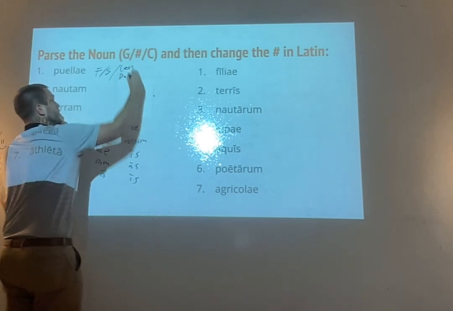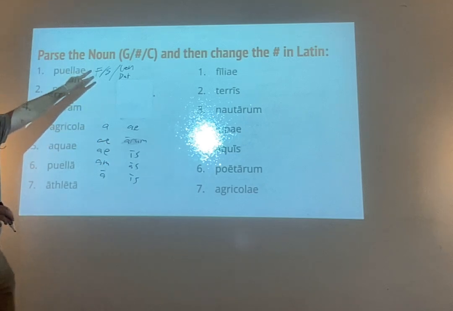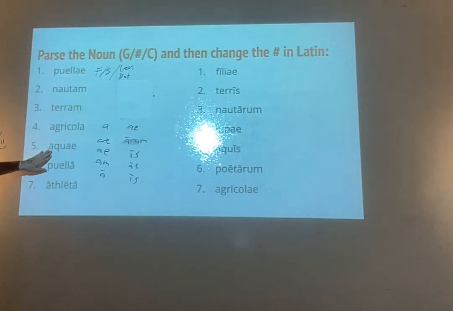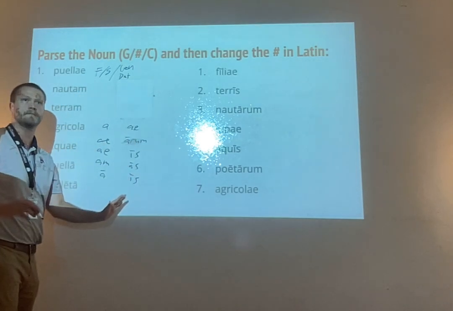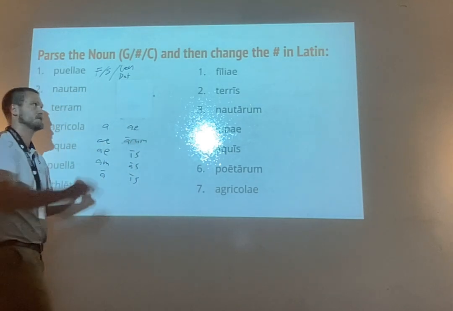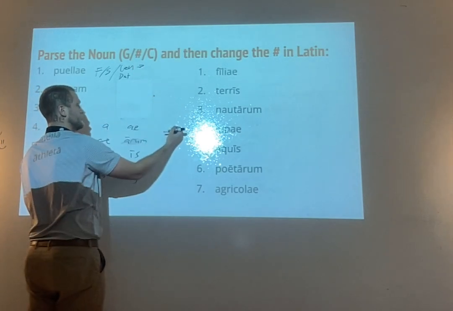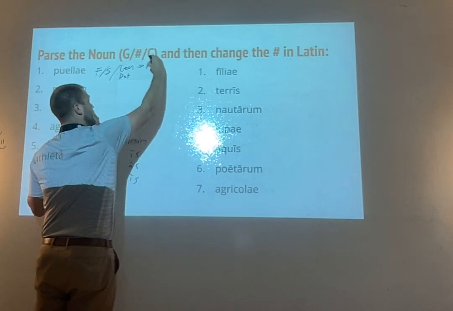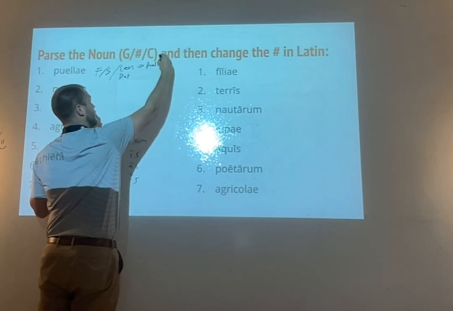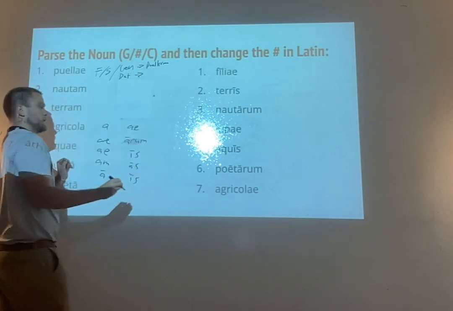Very good. All right, so now we're changing the number. So we're keeping everything the same. You're going to have 2 answers for number 1 and 2 answers for number 5. You can see they have the same ending on them. But what you're going to do is go across to the plural column, and apply the plural ending to it. So what would the plural genitive be, Jack? The plural version? Yeah, the plural version would be puelarum. Exactly right, puelarum. So that's your answer for the first part. And then the dative plural would be puelis.